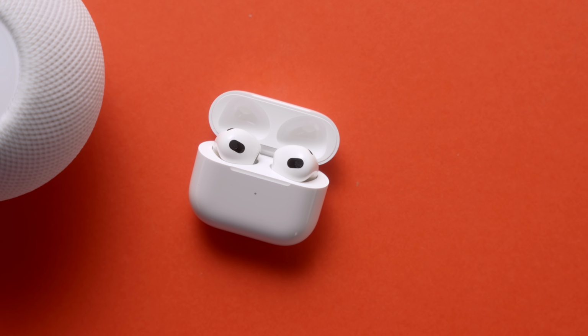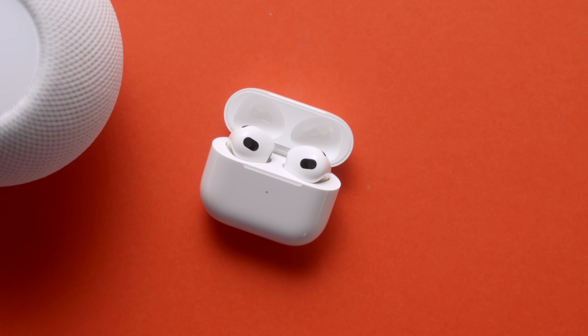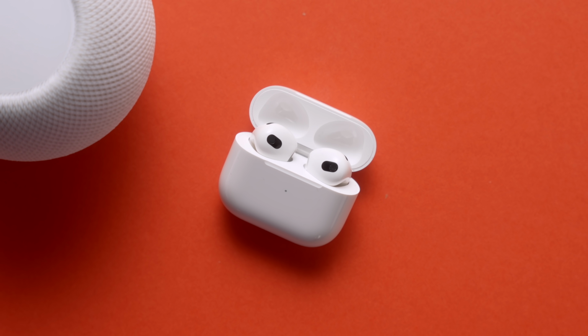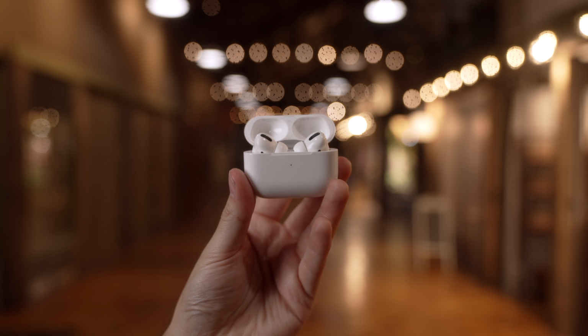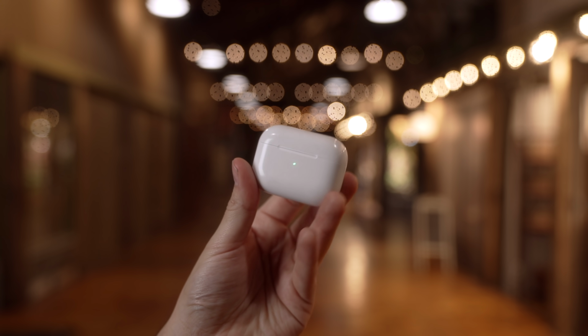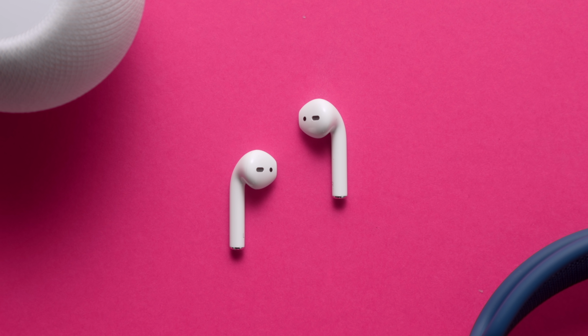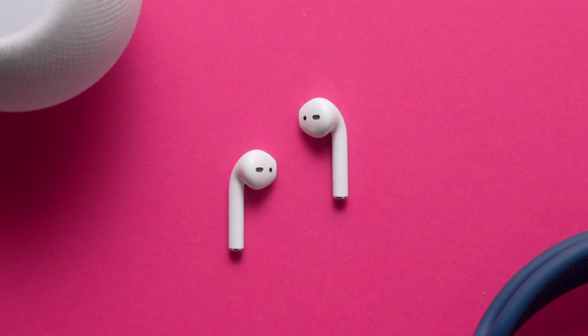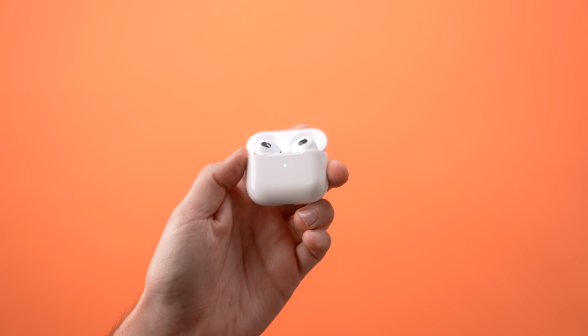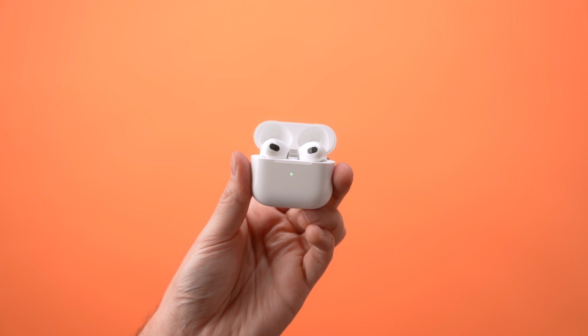So ultimately, I think AirPods 3 are the ones most people should buy. If you need noise cancellation, or you don't mind and or want that sealed off feature that AirPods Pro give you, I really enjoy them. If you just want something for phone calls, AirPods 2 are going to do the job fantastic. But if you do care at all about audio quality, please make the jump up to AirPods 3. You will thank me later.